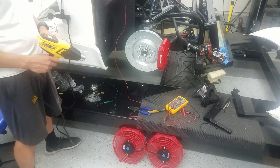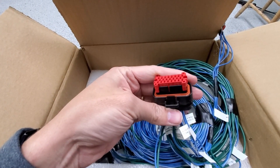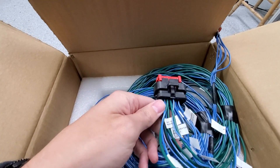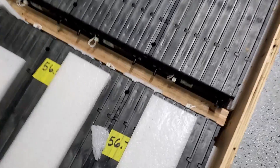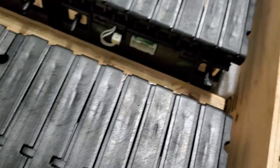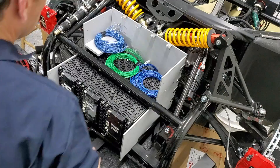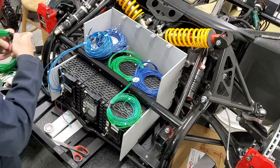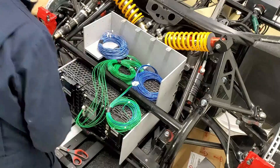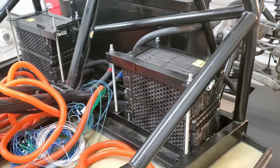Everything was looking great, and that's when I figured out that the Tesla motor controller actually controlled the fan. So I started working on the Tesla motor controller, got all the wires working, and got it so it can handle the brake lights. What it really needed was the high voltage, so I got the batteries — I chose the LG Chem lithium-ion batteries. From there I went to designing where they should go, then started wiring and more wiring. There's a lot of BMS wiring — the battery management system monitoring all the cell voltages and temperature readings. Got those wires run for the front pack and got the batteries mounted in the rear.